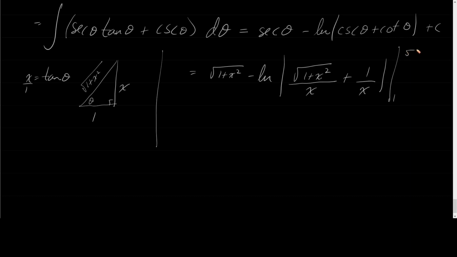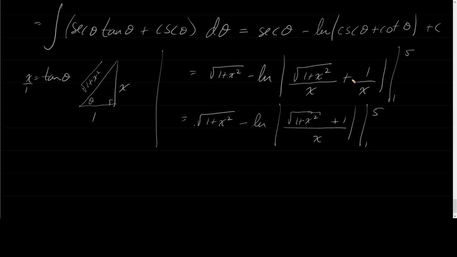So let's go ahead and do so. Before I do that, actually, look at this statement right here. I'm just going to rewrite it as follows. So I have the square root of 1 plus x squared minus ln of the absolute value of the square root of 1 plus x squared plus 1, everything over x. All right, because I had a common denominator, I can combine those two into being the same fraction. So now what does that give me? Well, plug in 1. Plug in 5, plug in the top, right? 5 squared, 25. 25 plus 1, 26.